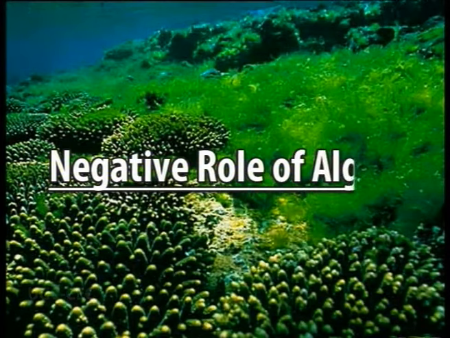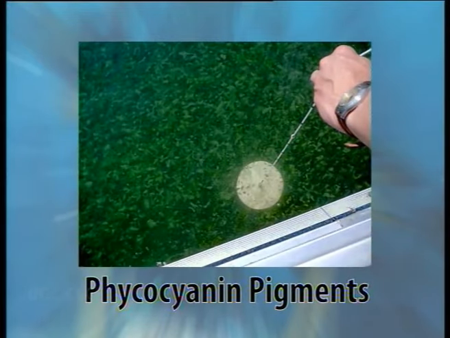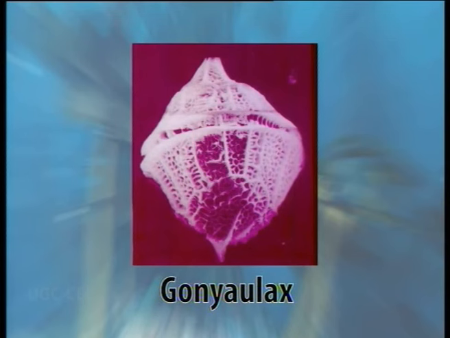Now, apart from these, we also have the last role of algae, that is the negative role it plays. That is where algae can directly impact those plants or living entities which live in that habitat. Number one, many blue-green algae produce toxic compounds which affect the plants growing in that habitat. Phycocyanin pigments produced by blue-green algae have been seen to have a negative impact on humans also. We have the consumption of toxic algae having a direct effect on human as well as animal health.